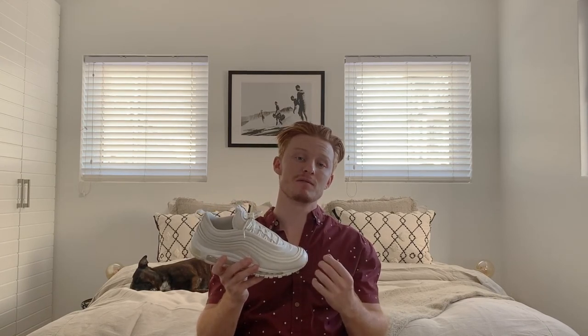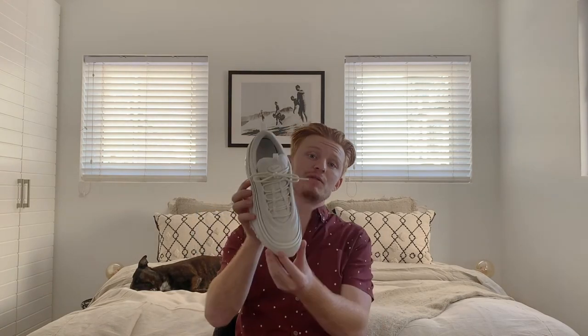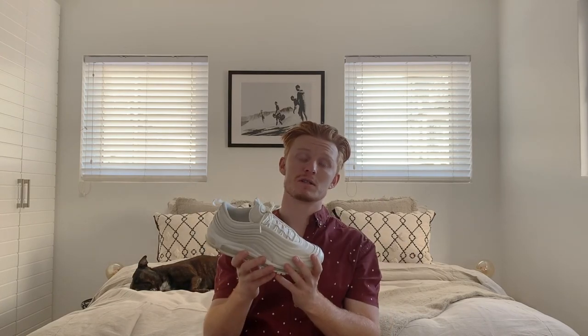Another durability factor, and a big gripe for me personally with Nike, is quality control. I've noticed that with many Nikes — not just these — the quality control really isn't great. Especially for a pair of shoes you're spending a lot of money on, you're not expecting to see glue marks all around the sole. As you can see here, this is supposed to be a premium shoe and there are glue marks on it. That really annoys me. If you're spending a lot of money on a shoe and you get glue marks, that is not acceptable.